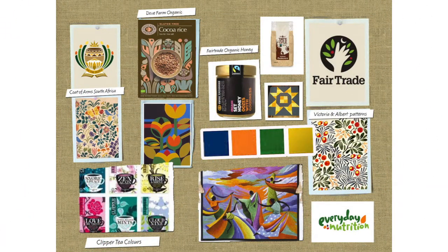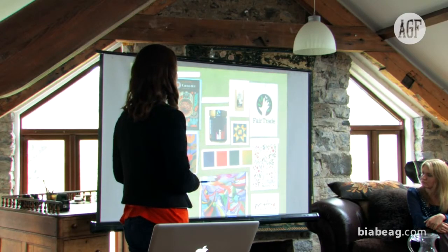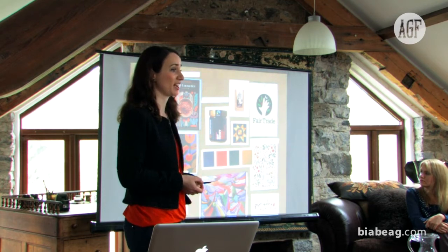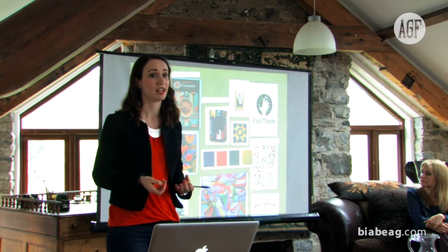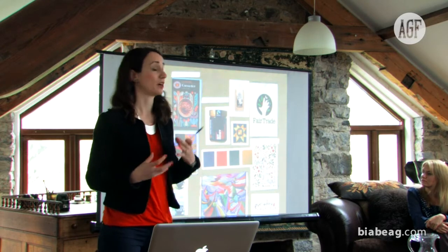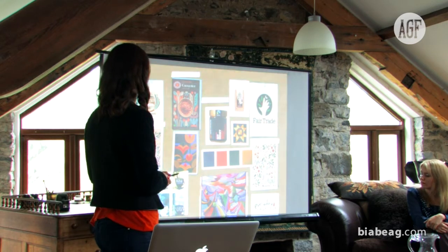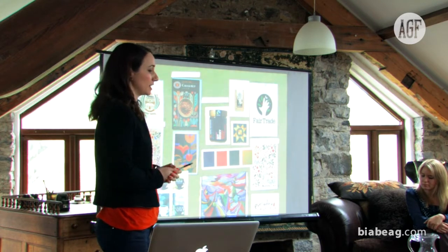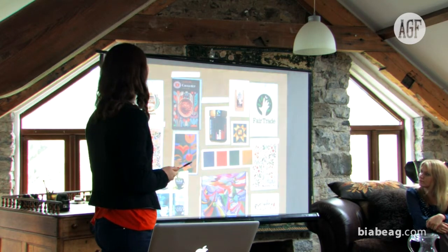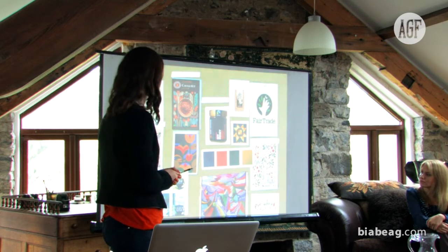As part of that, I would look into broader influences as well. Online I looked up the Victoria and Albert patterns, which, for example, have some really nice graphic representations of nature, and that's feeding into the design process as well. I particularly liked the coat of arms for South Africa, as it had a sort of a seal or a stamped feel about it, and there's nice symmetry and it had an ethnic feel. So that was particularly influential for me, and you'll see that later on in the design.